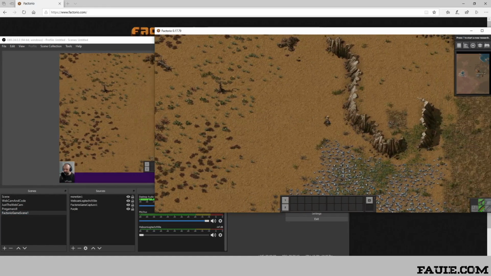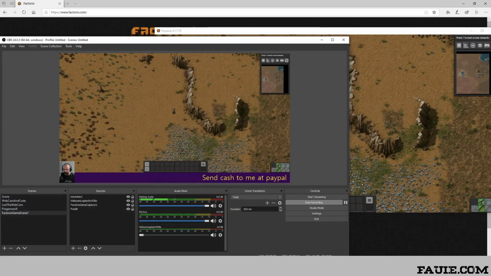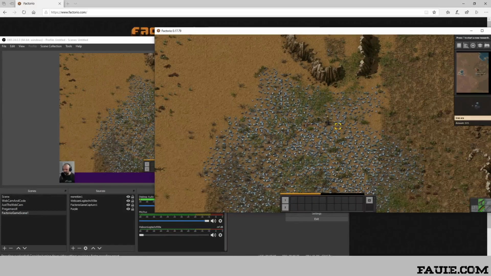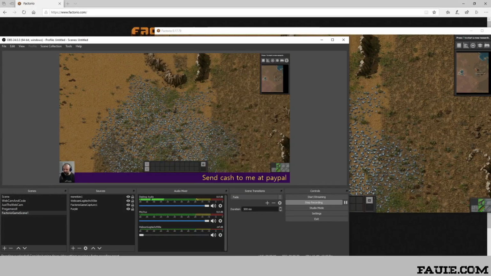When I say click on the game, I'm changing the source in the lower left-hand corner. I see my mouse is not being captured, but all I'm doing is clicking on a different scene and it changes back and forth. So now I'm back in my game. If I want to hide my webcam, I come back to my OBS window and click this little eyeball to say, go away. So you see my webcam went away, and now I can play my game without you having to look at me. I can bring me back and all that kind of cool stuff.